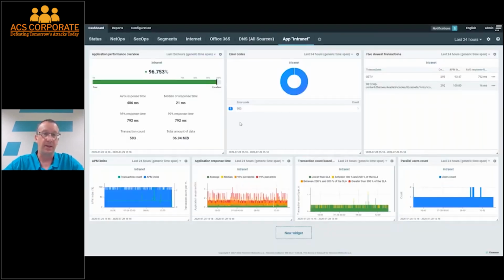As you can see, this is a new dashboard tab that's very specific to showing application performance monitoring data from the intranet application. It starts with the application performance index and additional metrics like average round trip, average application response time, percentiles, number of transactions, and so on. It gives you an overview of error codes.